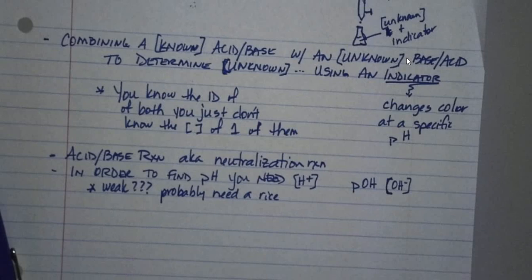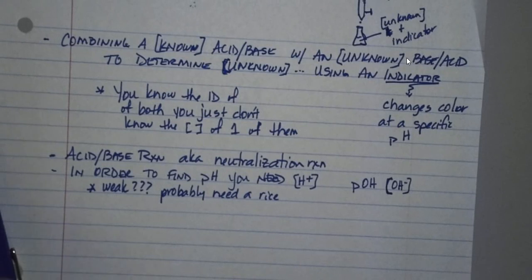You know how we talked about with KSP, we talked about things that totally dissolve in water? Yeah, we're fine, we can figure out the concentrations. It's the stuff that doesn't quite dissolve. That's why we have to use equilibrium. Same way here. It's the stuff that doesn't quite separate fully into ions. That's the stuff that's messing us up. That's the stuff that's making it so we have to calculate and do these equilibrium problems. Yeah? So it's all about the stuff that doesn't react completely. It's all about the stuff that doesn't dissolve completely. It's all about the stuff that doesn't ionize or dissociate completely. It's all that stuff that, again, the reaction can go forwards and backwards.